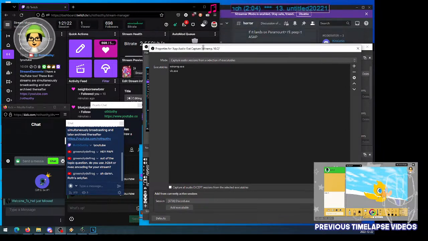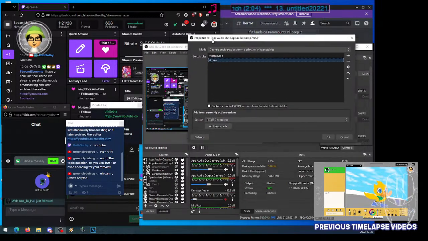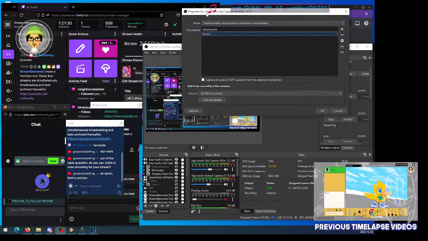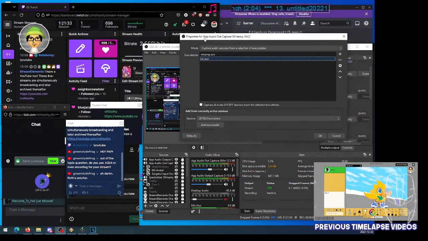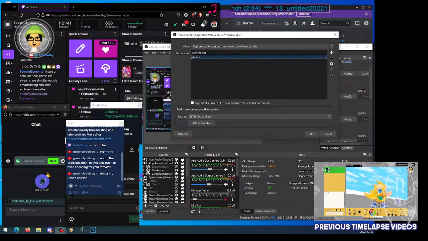Right now, I only have it capturing Winamp and VLC. This is a very useful plugin that I feel like not many people know. And there are a lot of huge streamers out there that are still figuring out how to capture individual programs, individual apps like this, and they just come up with some weird method. And this is probably the simplest method ever.